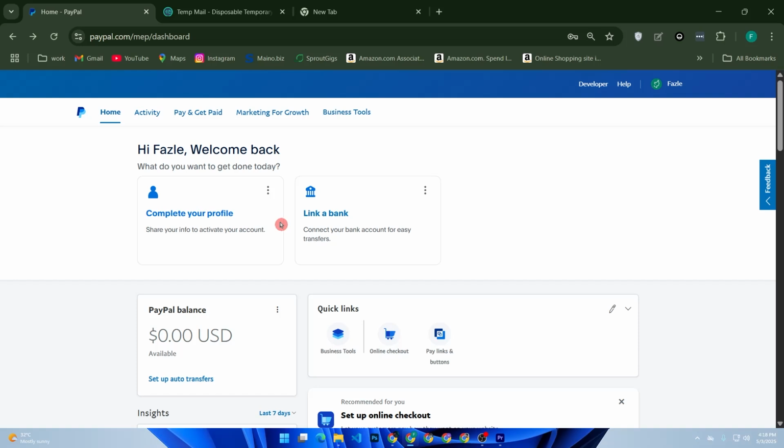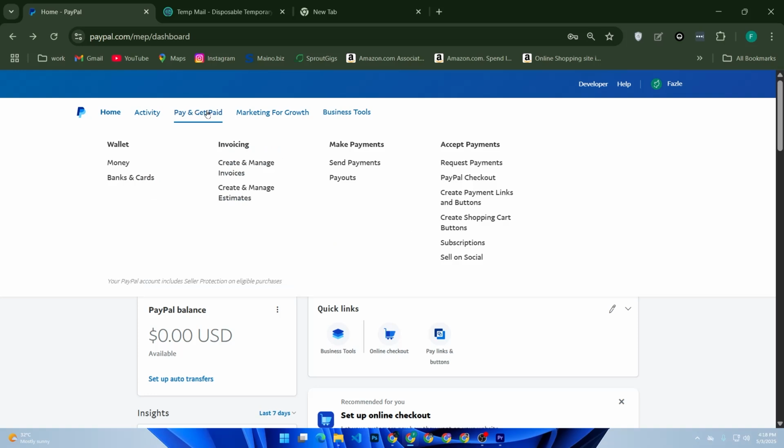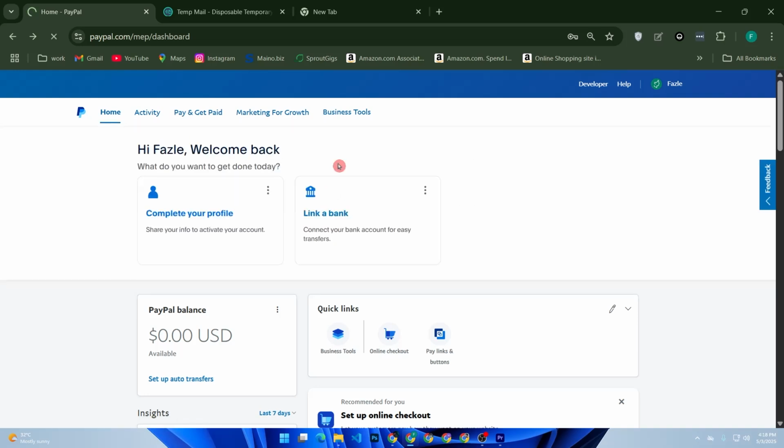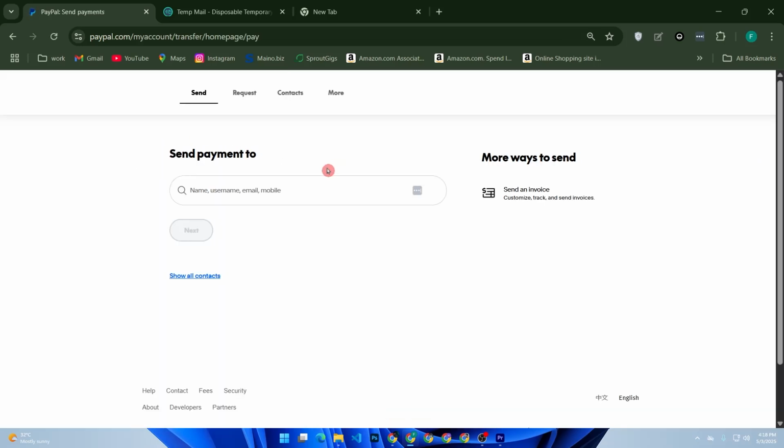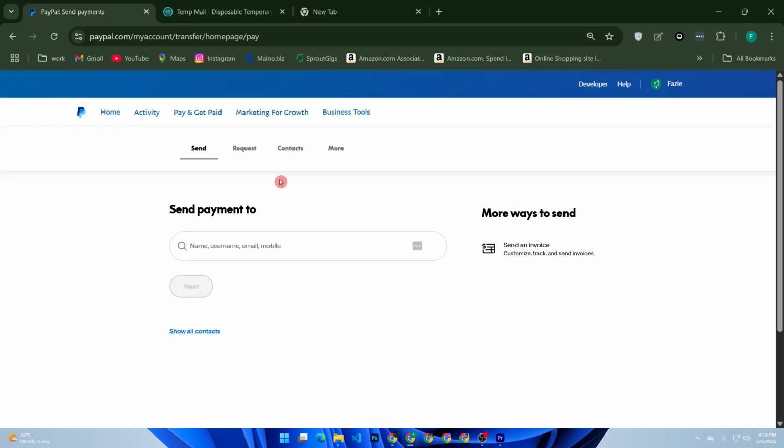To send money through PayPal, click Send and Request. Then click Pay and Get Paid option, then choose Send Payments. Enter the email address or phone number of the recipient.